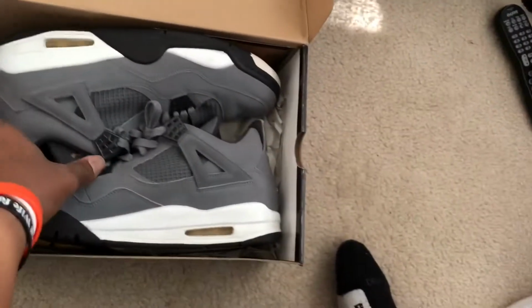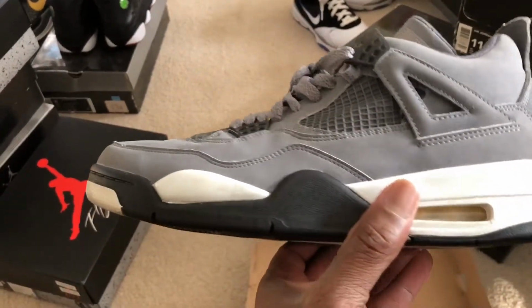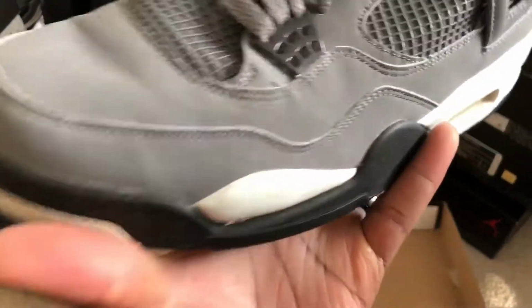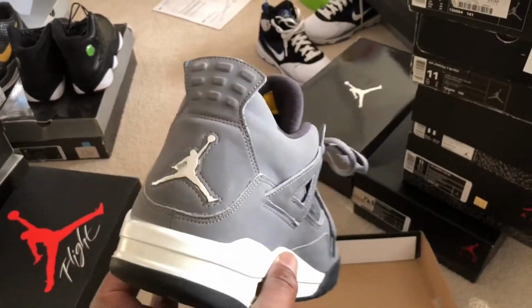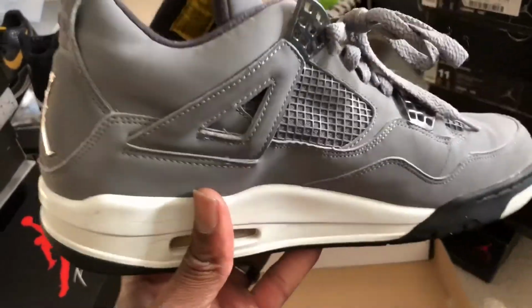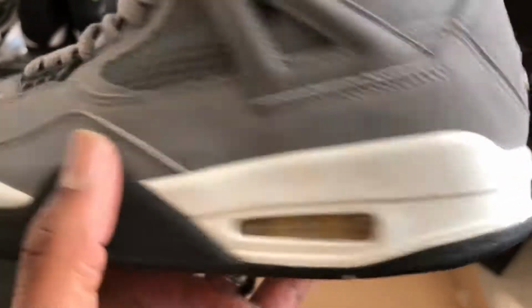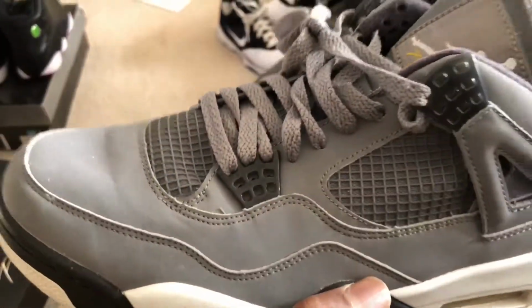Those are out of the way here. All right, let's see who we have up next. The Cool Gray 4s, which are itching for wearing. I'll put these on today. I don't know, maybe. These are still holding together, still looking good. You've got a little bit of an issue there in the midsole. But other than that, the shoes are holding up still after all these years.